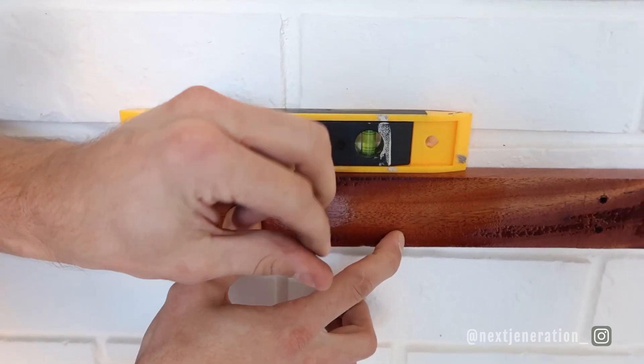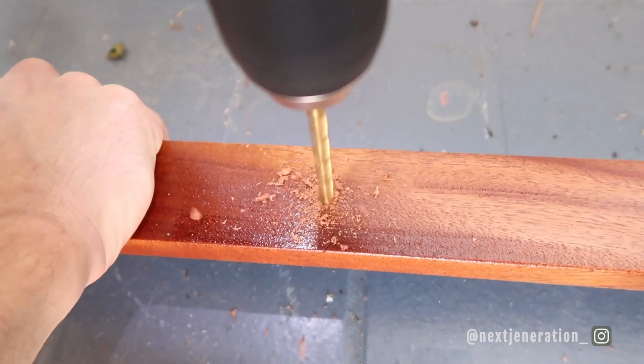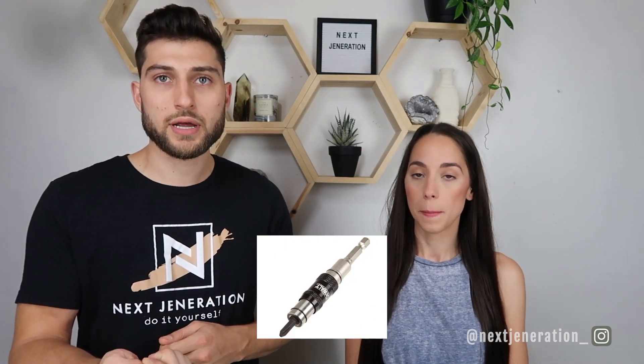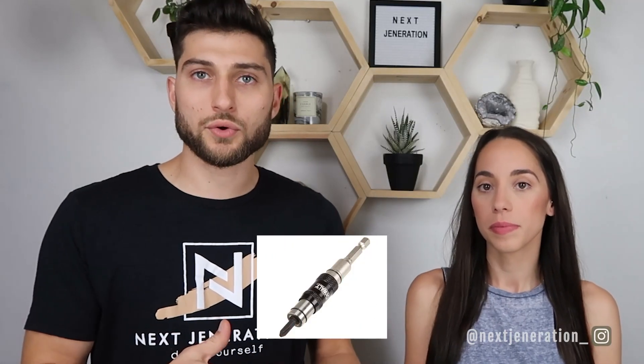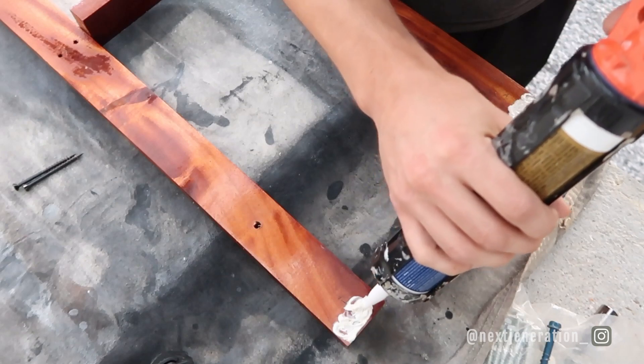We've got everything varnished and it's looking good. Before we assemble, we need to level the backboard on the wall and pre-drill the anchors into the concrete or wherever you're attaching it, because once we assemble it, it's going to be tough to get the drill in there. We pre-drilled through the wood with a regular drill and then used the hammer drill just to go through the brick. You'll see all the red brick dust come out of those holes and make a mess on the white painted wall. Then we add liquid nails to all the joints and screw them together to make sure everything's secure.